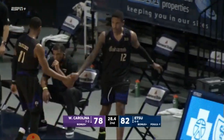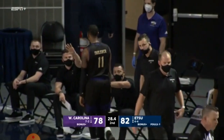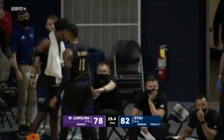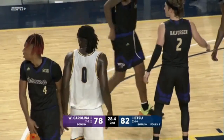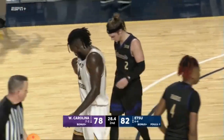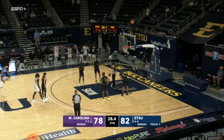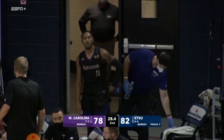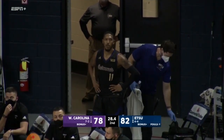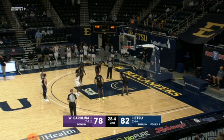Travion McCray, Western's best athlete and top on-ball defender. Damari Monsanto telegraphs the pass. McCray able to get the tip and catch. Harris with the clean look couldn't get it to drop. So Adeke to the line. So far this year, 6 of 9 from the stripe. Big free throws for the big man.